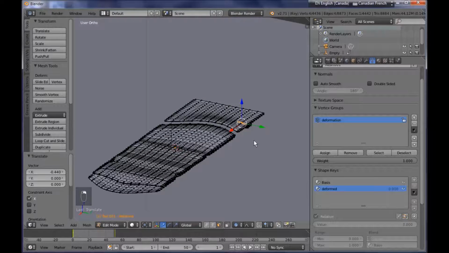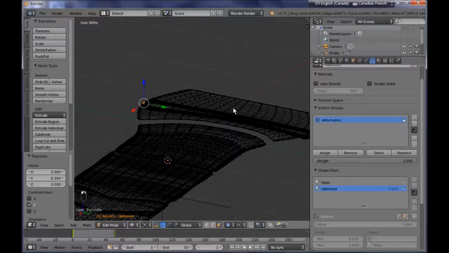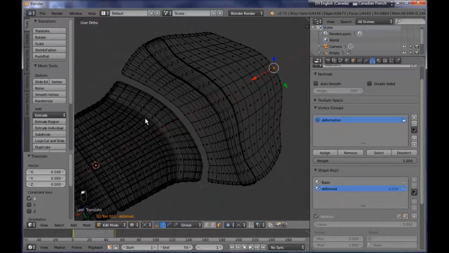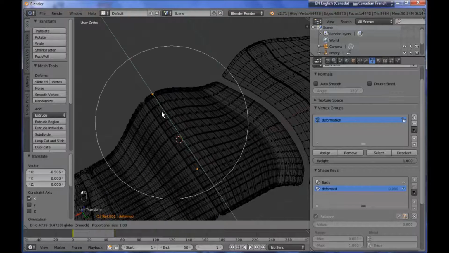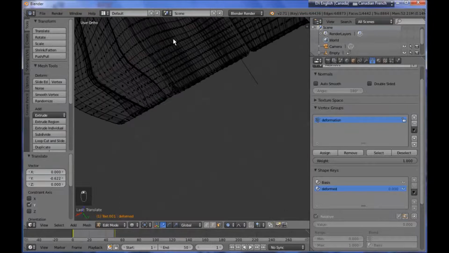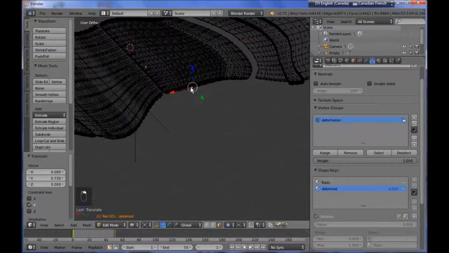So let me go here, select those faces, making the whole surface look more smooth and things like that. And I'm moving those faces here, you get the meaning, like a liquid or a melted metal or something like so.